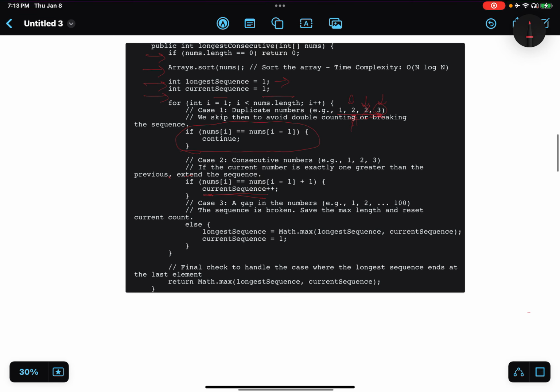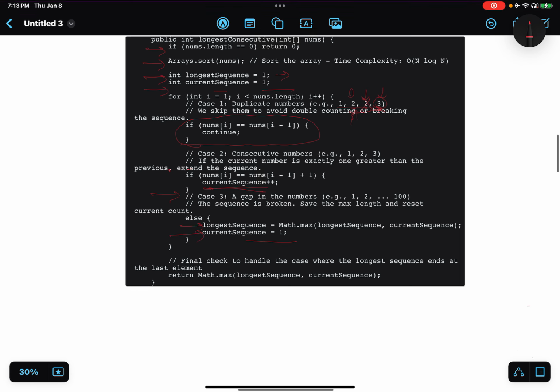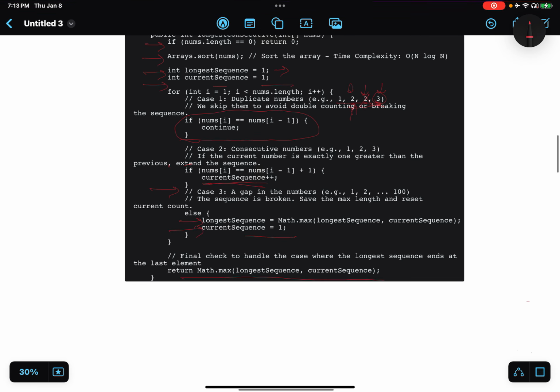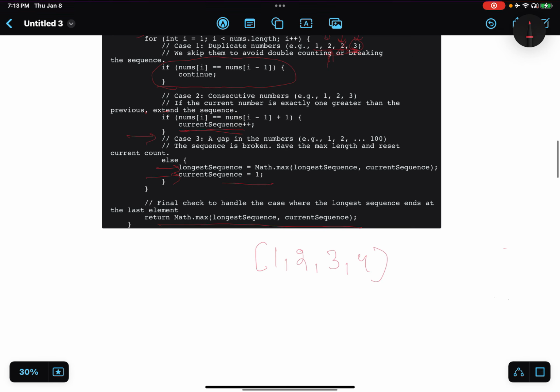And if there is another case, which is case number 3, it's the same. When you see the gap, you update the longer sequence and reset the current sequence to 1. And in the end, this is the final case. For example, in this case, when you will be at this index, at that time your current sequence would be 4, right?